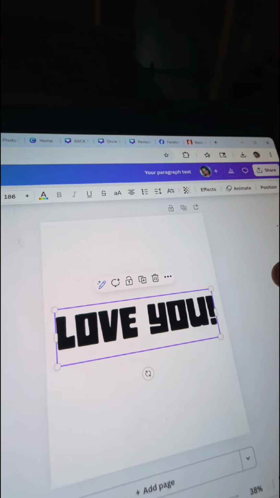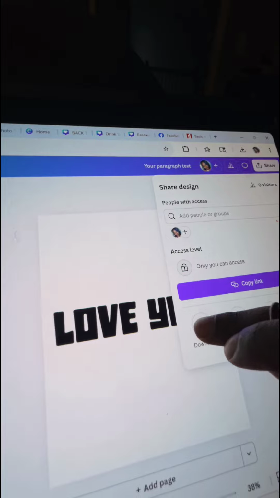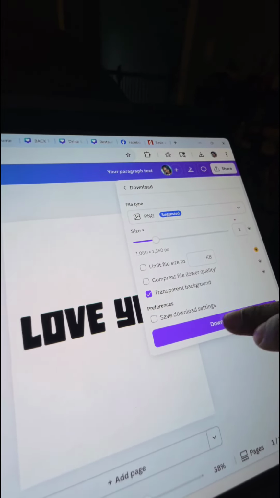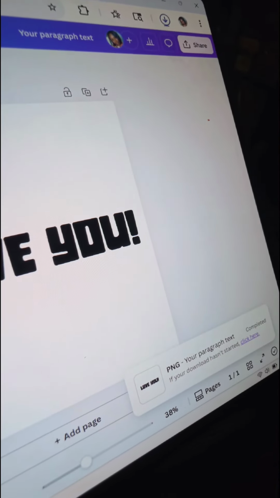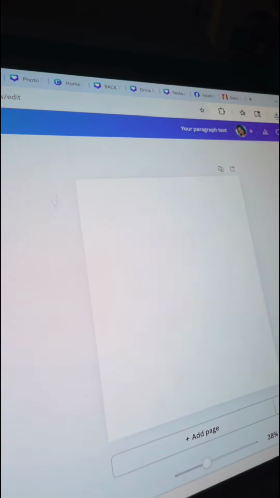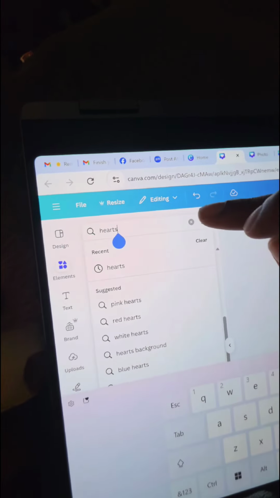And so now we're going to save this so that you can export it as a PNG file with a transparent background. Make sure you check that transparent background box. You're going to see why in just a minute. Once it's saved, you can go ahead and delete the text from the canvas because we're going to bring it back in as an upload.